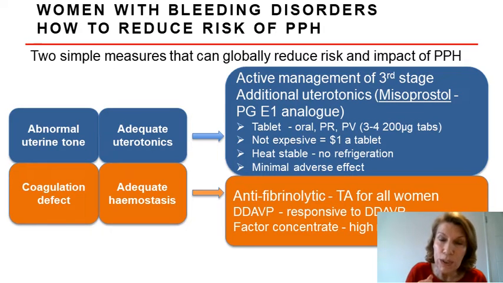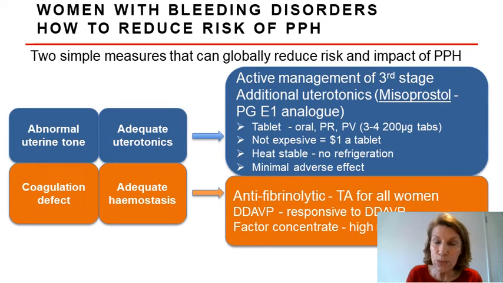So it is very important that we prevent or treat uterine atony, and studies everywhere have shown that active management of placental delivery and the use of uterotonics, i.e. medication that contracts the uterus after birth, can reduce postpartum hemorrhage and decrease its severity. In the Western world, we use syntometrine or syntocinon, which are given parenterally, but misoprostol is a tablet that is not expensive and can be given orally, and studies have shown that it can save mothers' lives when given in rural areas by a birth attendant. In my practice, I give misoprostol to every woman with a bleeding disorder after childbirth, in addition to syntometrine, to ensure sustained uterine contraction.